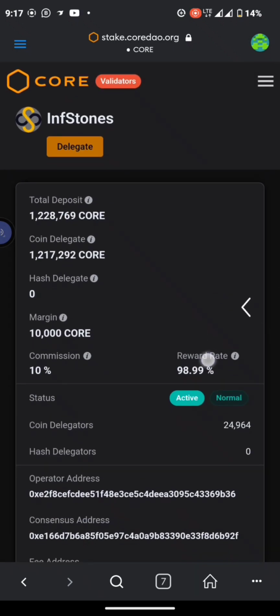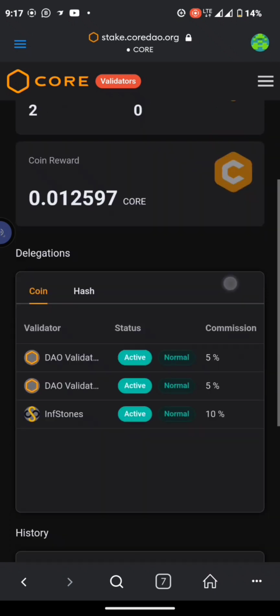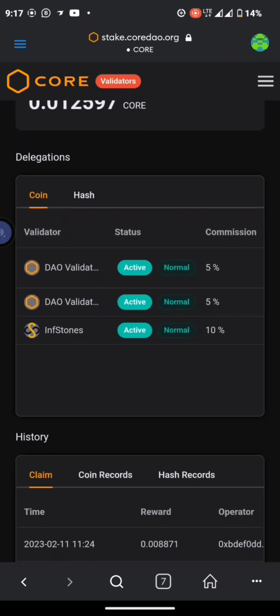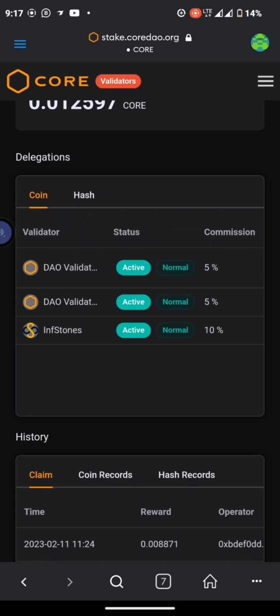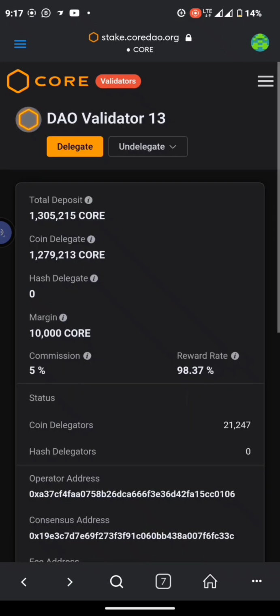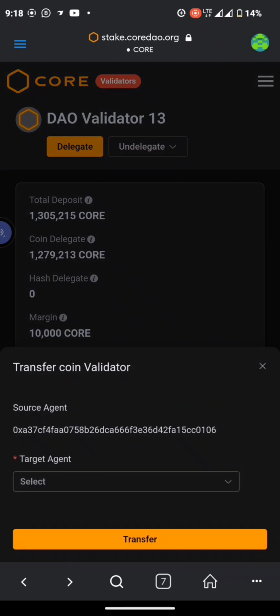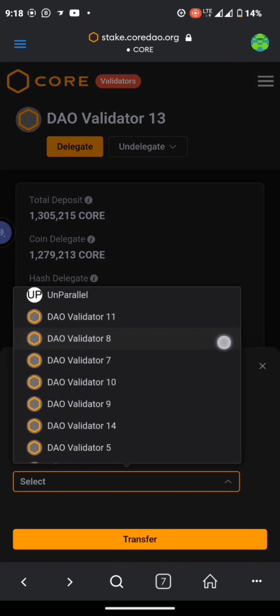Okay, I didn't delegate with INF stones, that's a mistake. Validators. Yes. Instead of undelegating, I can click on transfer, then I can transfer it to another validator.